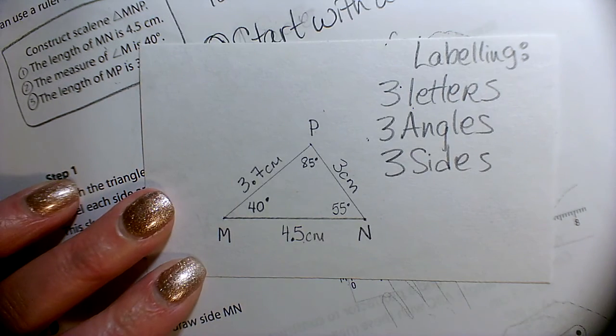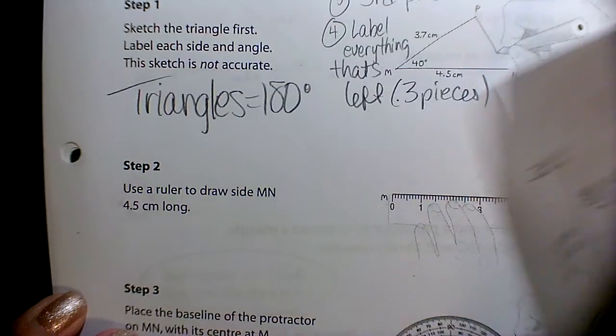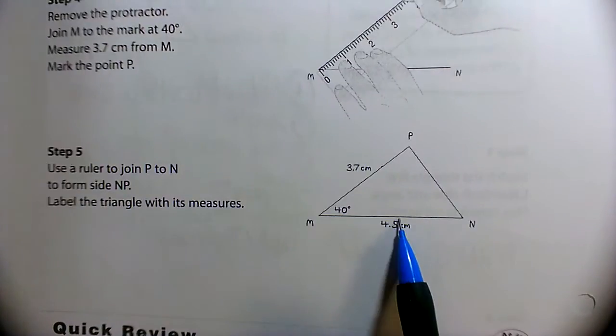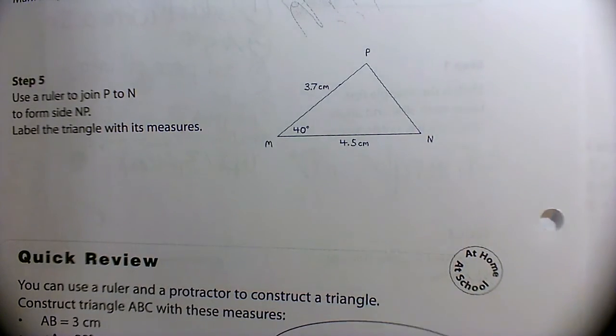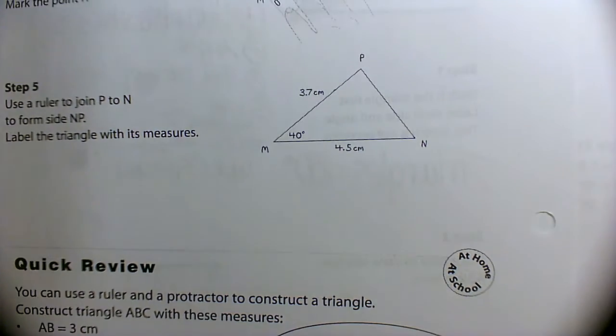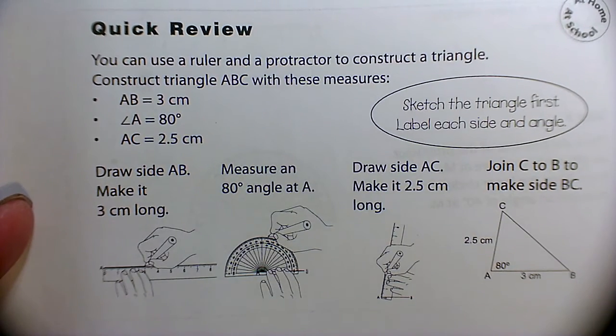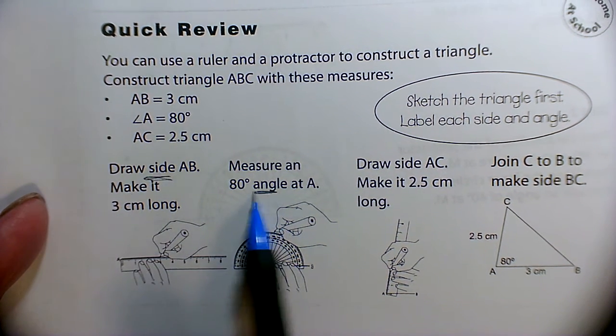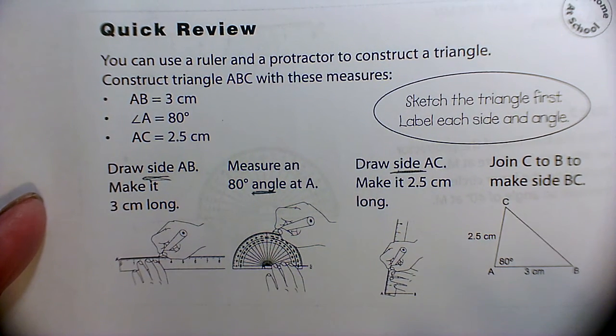Okay? Look at that. And all these steps right here did exactly what I just did. All right? And then they did this, but they didn't finish the question like we did. All right? And they also give you a little quick review at the bottom, right? Start with a side, go to an angle, draw your other third piece of information. All right? So we got this next one. So this was our example first one.